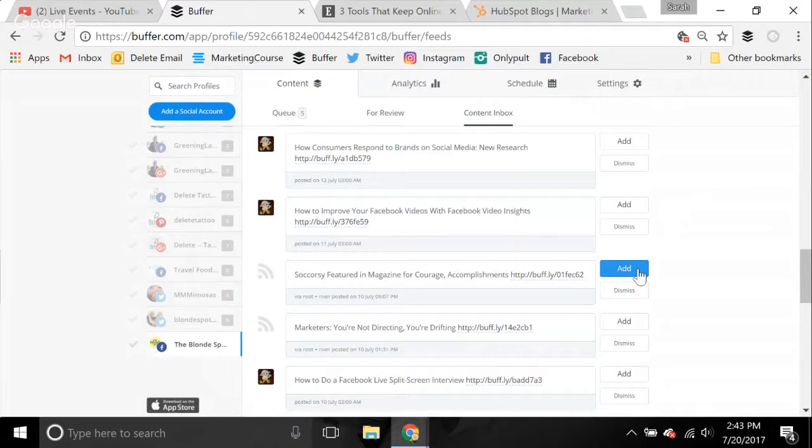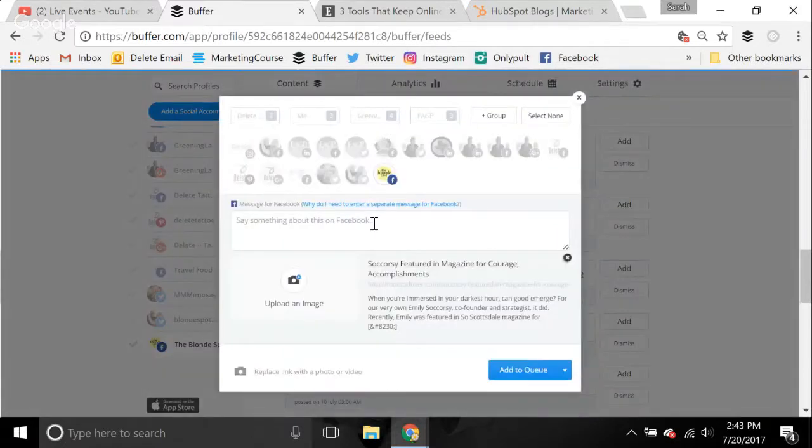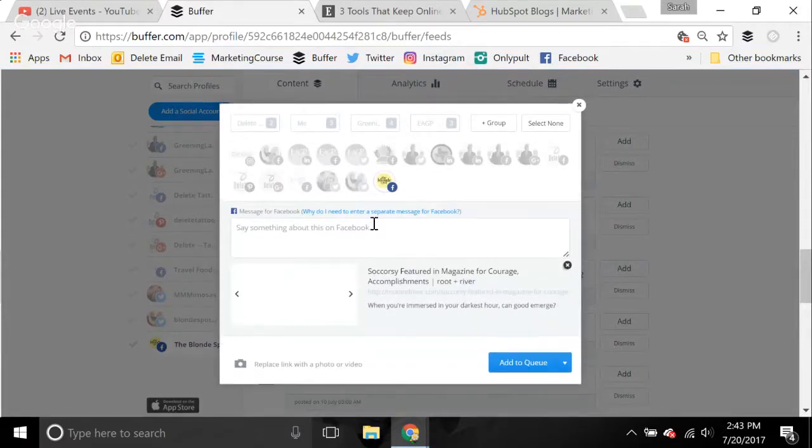She started and founded Root and River along with her co-founder Justin, and she was featured in a magazine in Scottsdale recently, and it's really incredible. And I definitely want to say, hey, this is a really great branding company, and give a shout out to them because they've helped me a lot with my branding and messaging as well.